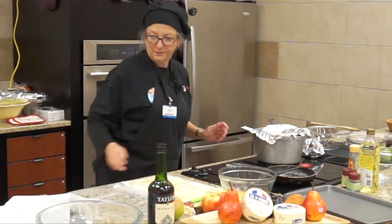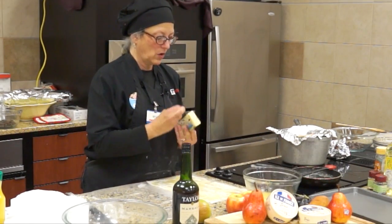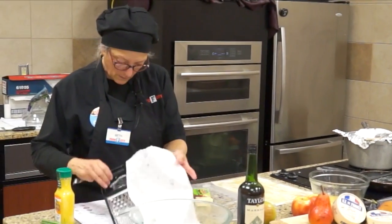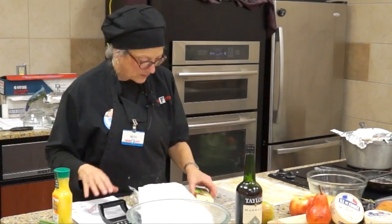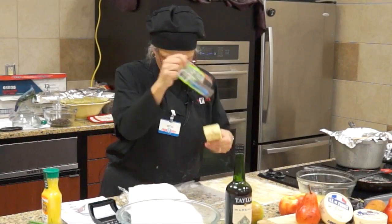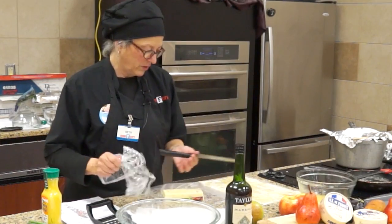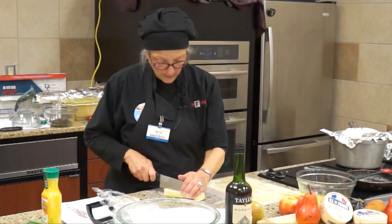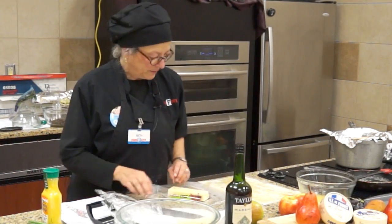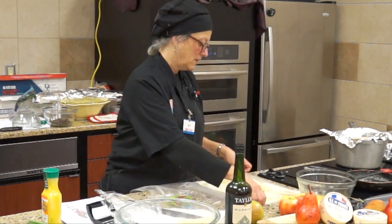Okay, I'm turning it off. Now, I've got them all buttered, every single one of them. Now I'm going to just take a sliver off of this 8-ounce cheese. I'm going to take a sliver off the side. So it reduces it by about 2 ounces, like it says. So you have about 6 ounces, like a 6-ounce bar. Then you lay that like that, right into the middle of the sheets.